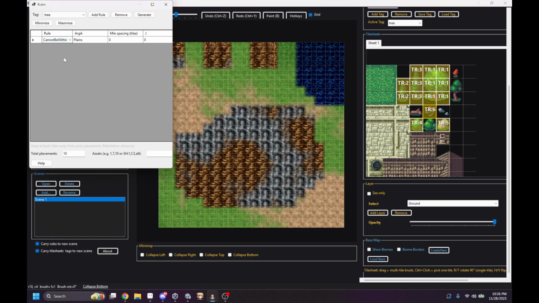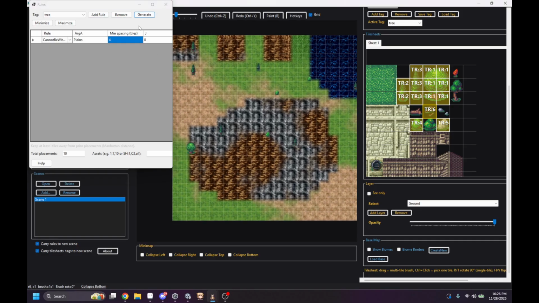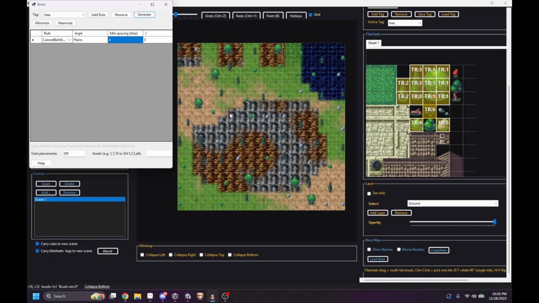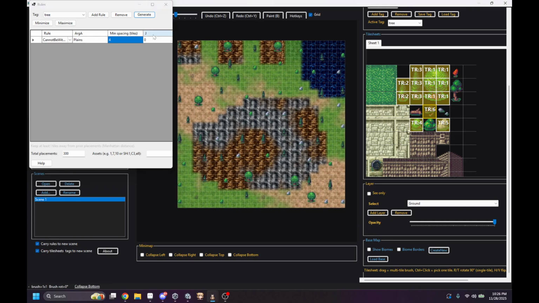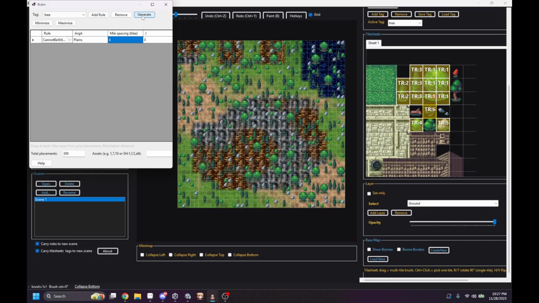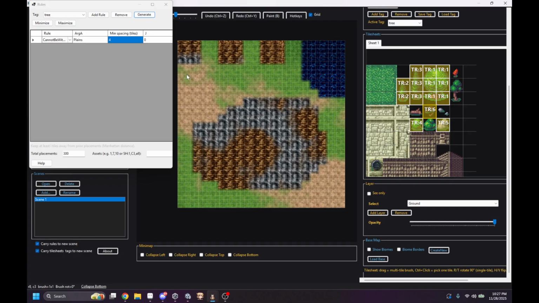is cannot be within tiles. So what this does is it spaces out your objects within 4 tiles from each other at the minimum. It looks more easily noticeable when you do things like 300 placements. It's not going to place any closer than the 4 tiles roughly. But the problem with this is if you keep generating over, it's going to ignore the rule. It's not necessarily a problem, it's the way it's designed, mainly because it doesn't read in the stuff that's already been placed down. So just keep that in mind when you're doing the cannot be within so many tiles.